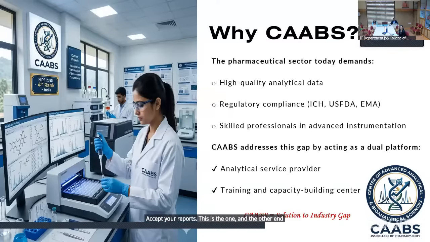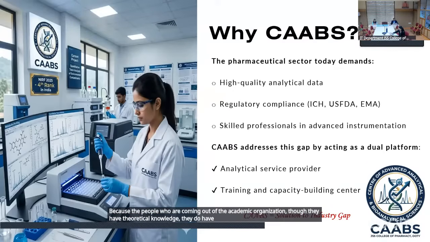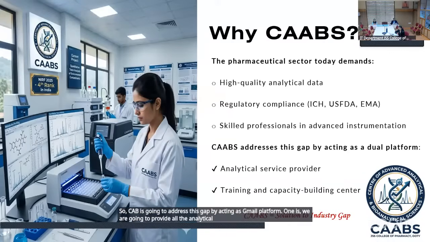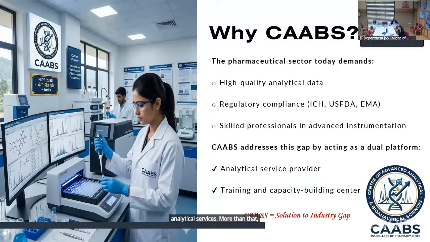And the other end is that the same pharmaceutical industry or sector is requiring skilled professionals, especially in advanced instrumentation. This is the gap we generally found, because the people who are coming out of academic organizations, though they have theoretical knowledge, have a gap in accessing or handling high-end analytical equipment. So CAPS is going to address this gap by acting as a dual platform. One is we are going to provide all the analytical services, right from basic analytical services to high-end analytical services. More than that, we are ready to train all the people who are interested in learning analytical equipment. So this is one solution platform for both analytical services as well as training and skill building.